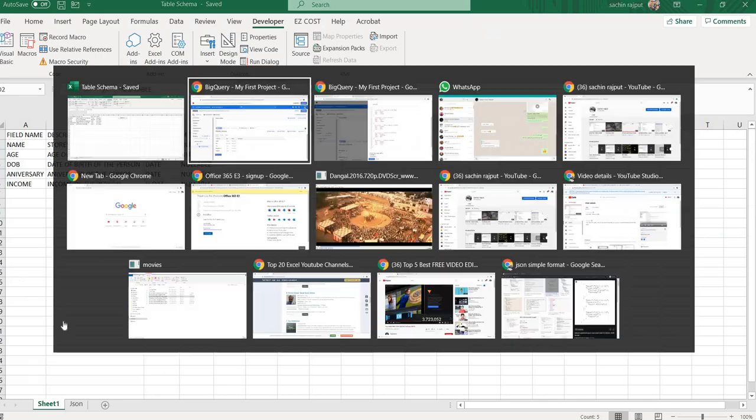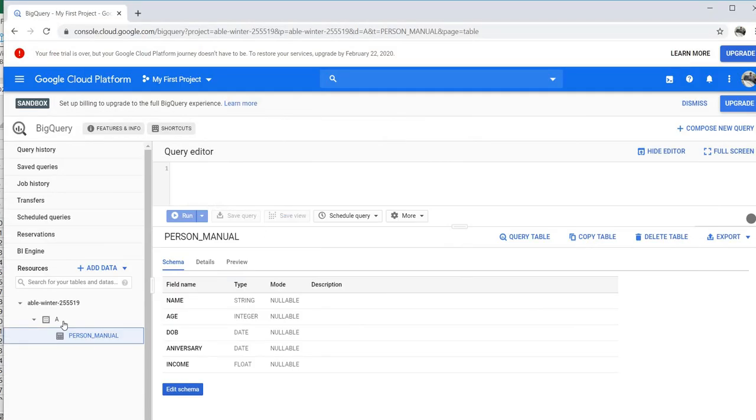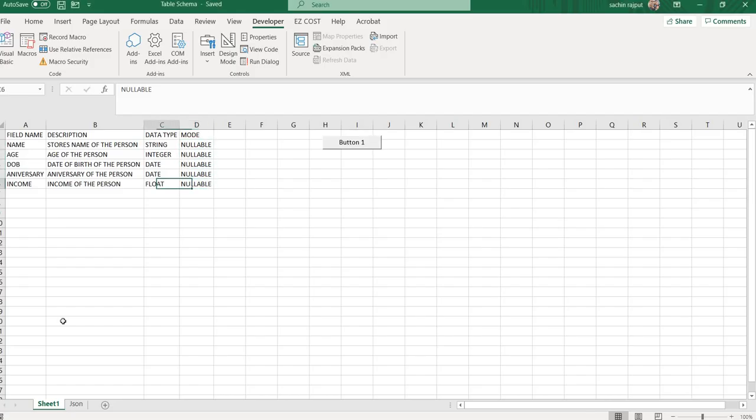This is a very easy method to create a table. But imagine if you have hundreds of records, 200s of columns, then creating all those columns is going to be a pain, right? So it is better that we convert this format into JSON and then load it and create the schema directly as is. Another task is how you convert that into a JSON format. For this I have already written code, so I'll walk you through that code, but first let me show you how easy it is.